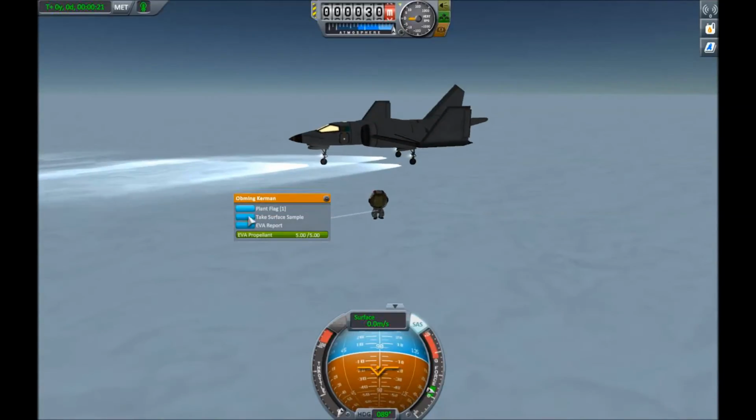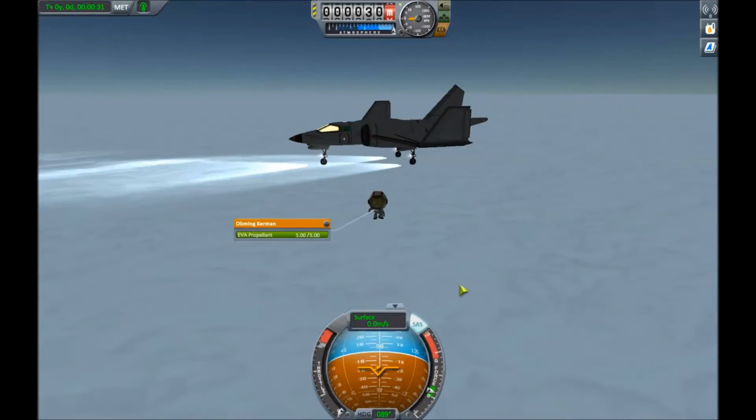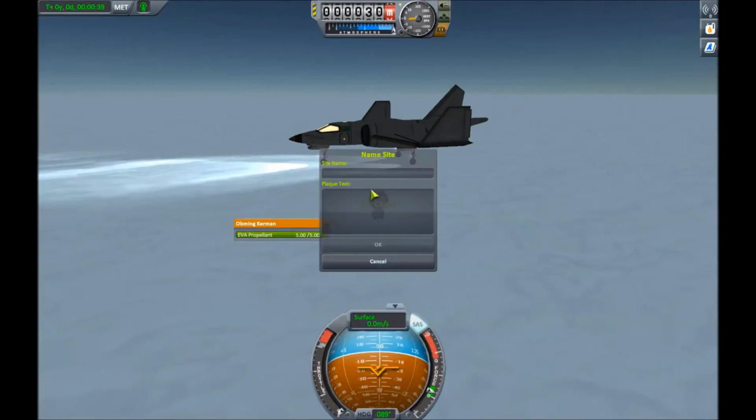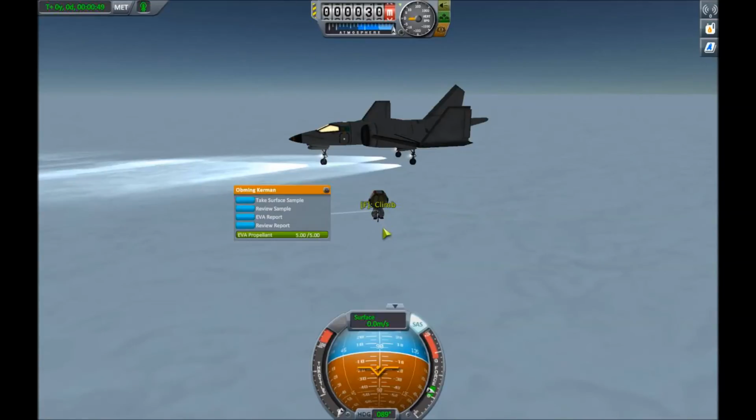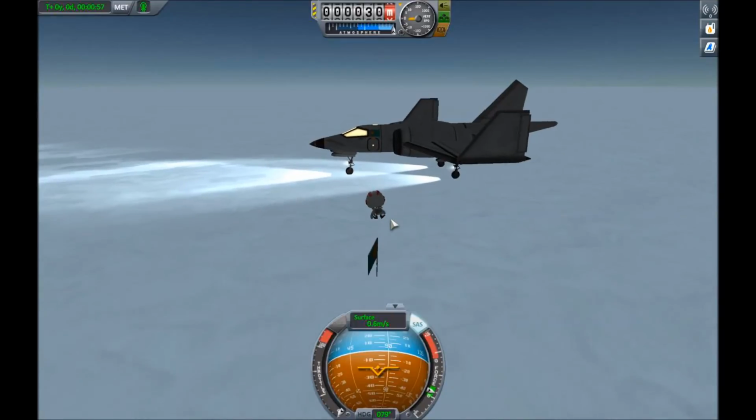How silly is that? Okay, EVA report. I don't care. Northern ice shelf, so it means I'm going to have to put one at the southern ice shelf as well, no doubt. Okay, Northern Ice Shelf. Let's just name it as that. Have I spelled shelf right? Okay, that. Yay.